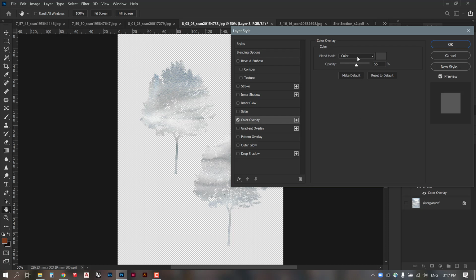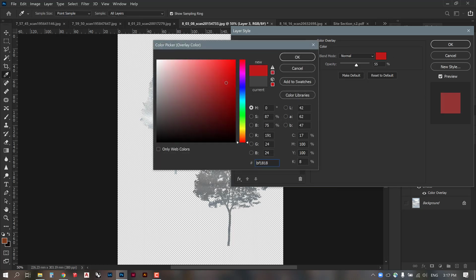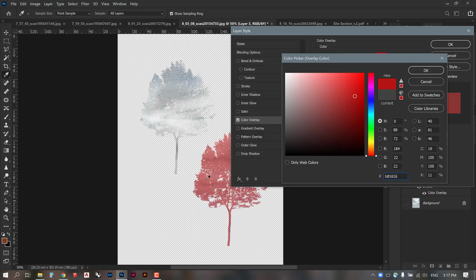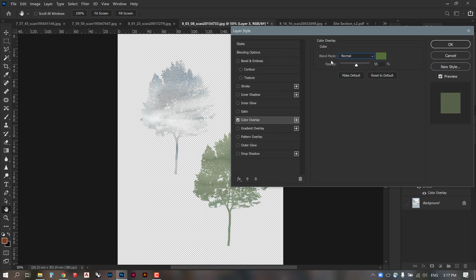If we go to color overlay and then we just make sure that this is on normal and select any color, you can see that it begins to color over the entire cutout. So if I want to choose a more muted green color, maybe something like that, I can press OK. You can change the opacity to see how much of the texture you see through.